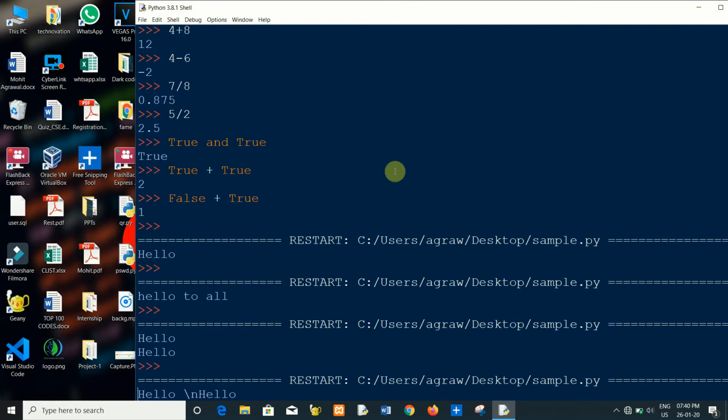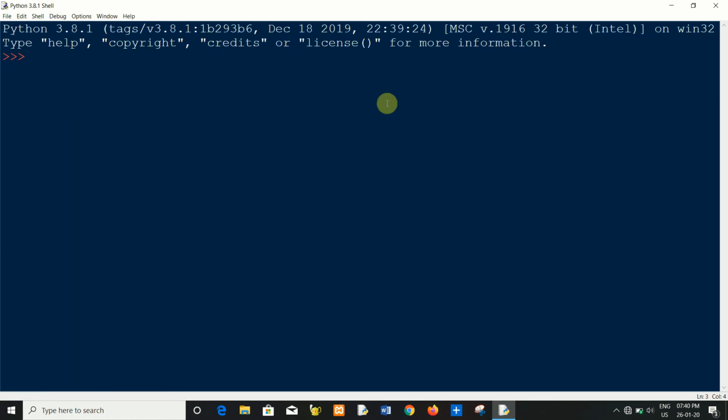Now in the last section I will show you how to declare a variable in Python. So in Python there is no command to declare a variable, and there is no need to classify the data type of your variable. Just assign the value to a variable like a is equal to 2 and print a. b equal to 2.4 and print b. So there is no need to classify what is the type of your variable, like it is integer, float, string, char or etc. Now if we print c is equal to, yes, it is a string.